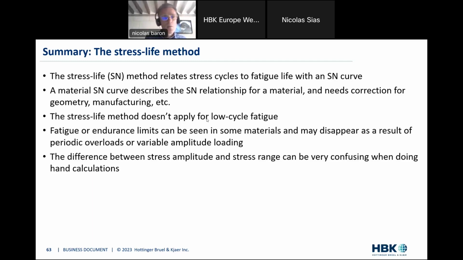And one of the warnings, the warning alert I was hinting at when starting today's seminar, is that it's very easy to make a mistake when dealing with fatigue calculation and the stress life curve. Does the stress life curve relate the stress range or the stress amplitude? If you remember the sine wave we had in the first minutes of this presentation, there was the stress range, delta sigma, and there was the stress amplitude. These are two different things, one being double the other, and mixing the two, of course, will have traumatic consequences for your results.